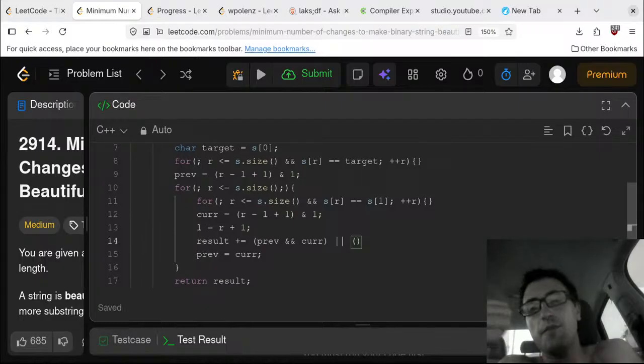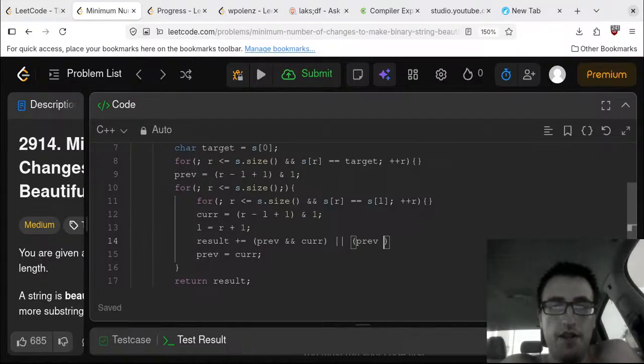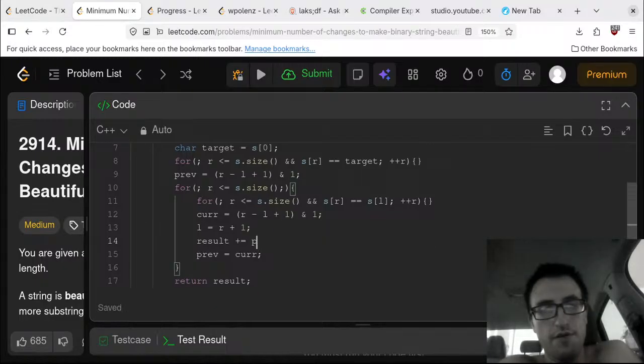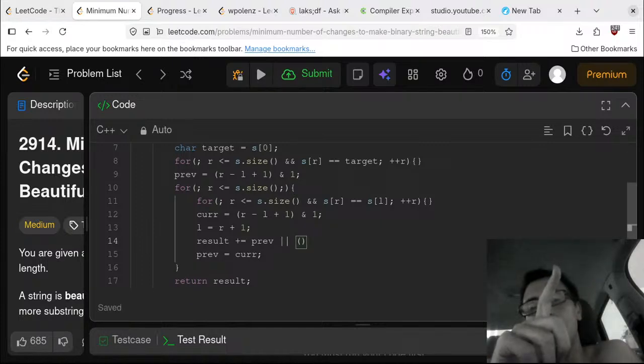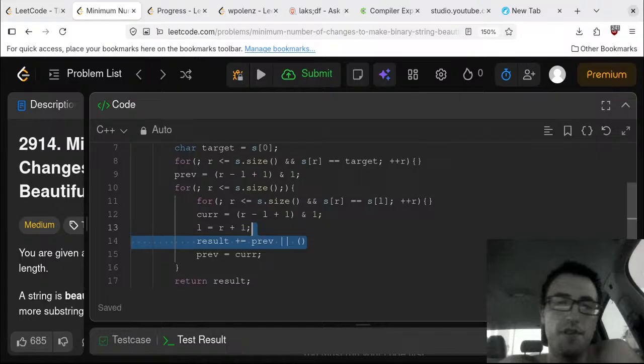Odd and odd, we add 1. Odd and even. So if previous at all. Odd and odd and even. But they're okay.